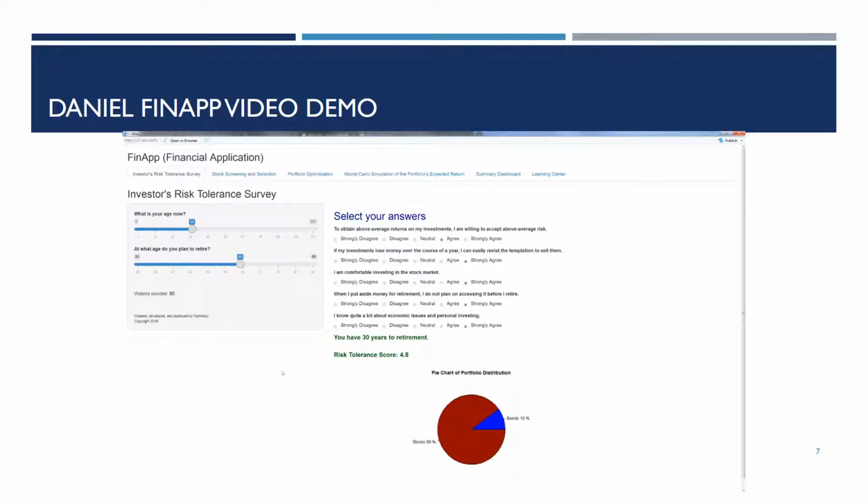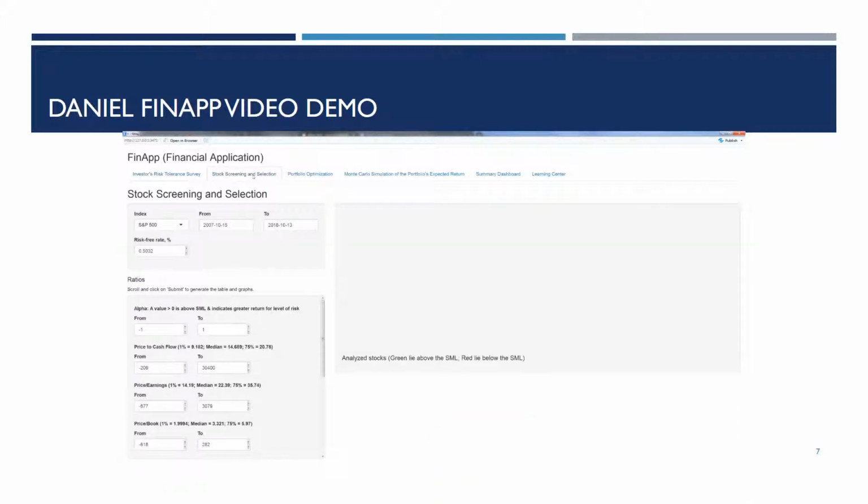After the survey is completed, we go to the stock screen and selection tab, where we can fill in some of the ratios, the parameters. So I'm gonna enter a few parameters here, values.